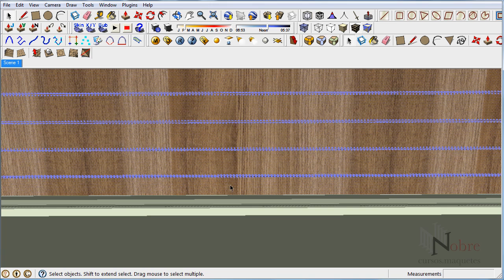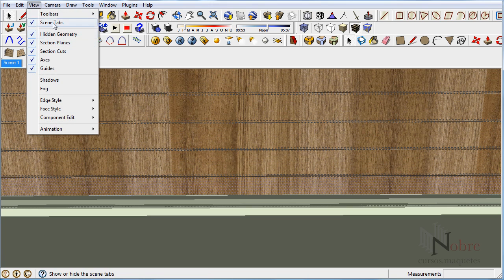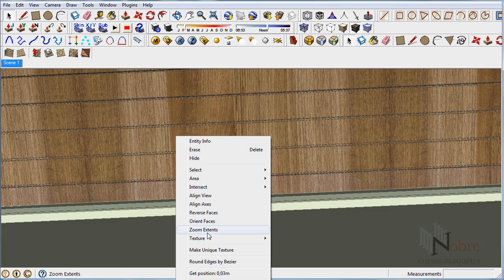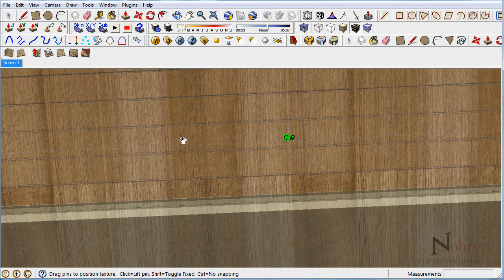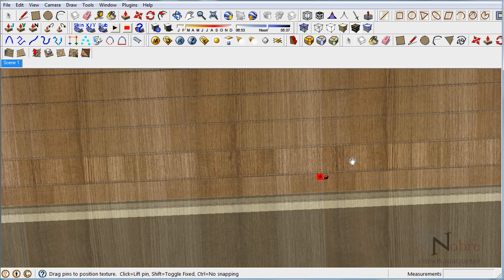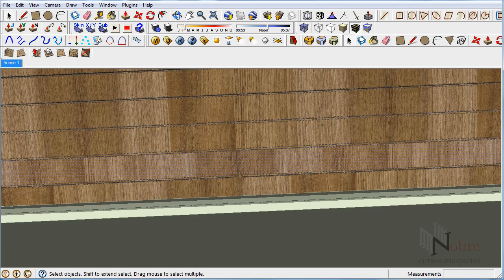So go to your floor with hidden geometry active, right click, Texture, Position, and just make some random changes. I will do that, pause the video and come back in a while.